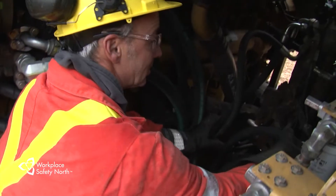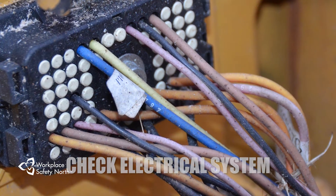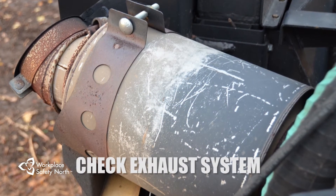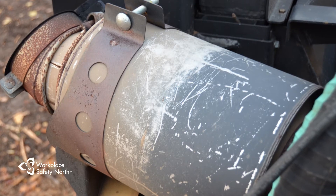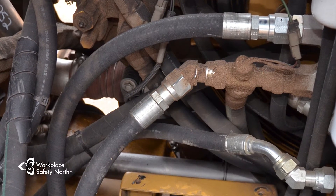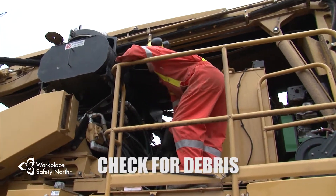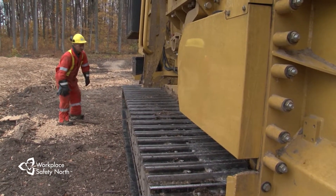The best way to fight fires is to prevent them. During the circle check, check the electrical system for frayed or broken wires that can lead to sparking or arcing. Inspect the muffler and exhaust system for leaks and rust spots — if you find any, have them repaired immediately. You don't want sparks around dry tree debris. Check the hydraulic systems for leaks on hoses and if you find any spills, clean them up immediately. You should also inspect the entire machine and the area around it for fire hazards such as tree debris, and regularly clear debris from the machine.